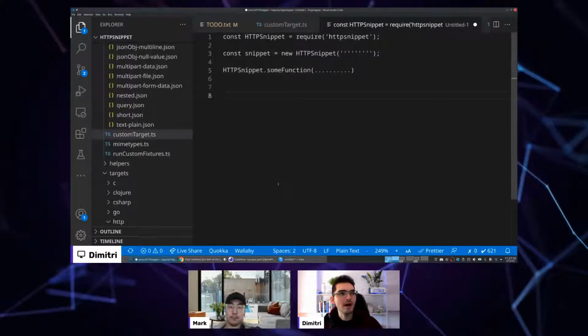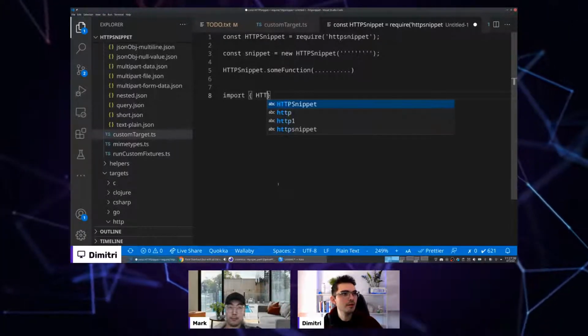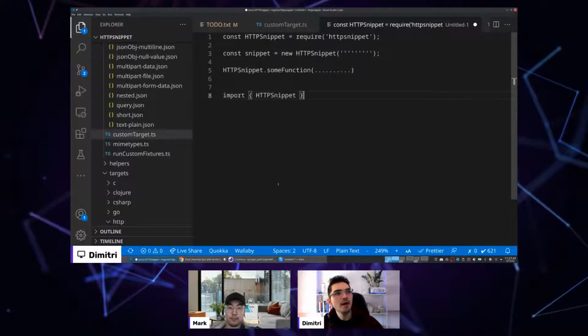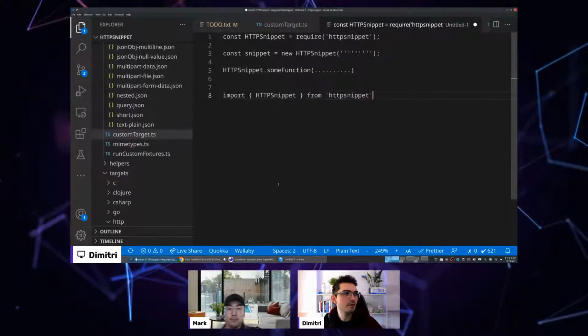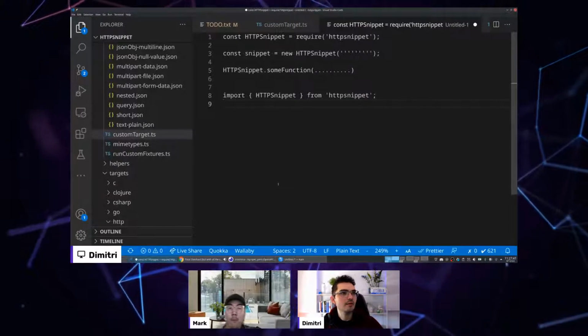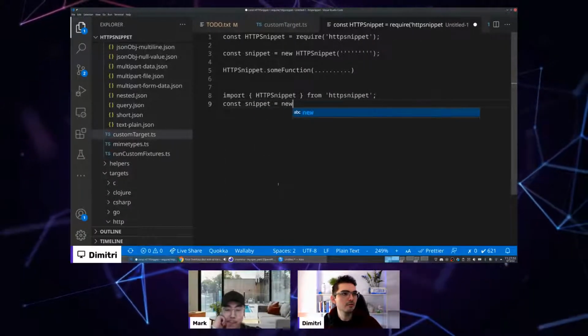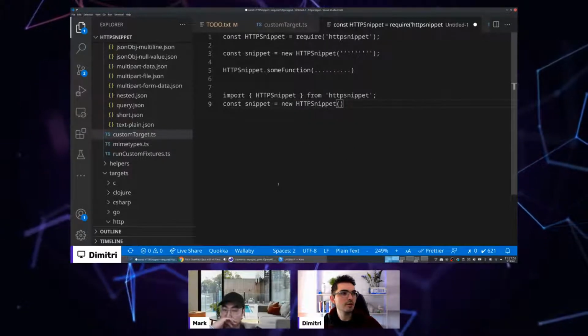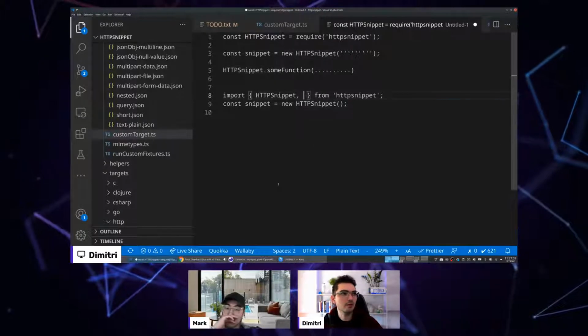That's before. Now you do import HTTP snippet from HTTP snippet, and then you can do const snippet. You can do that. But if you want to use some function, you get it from here.